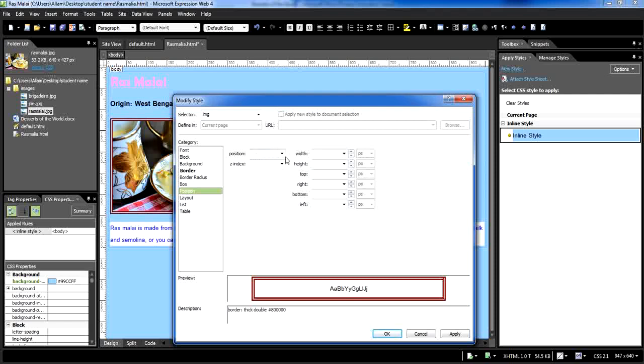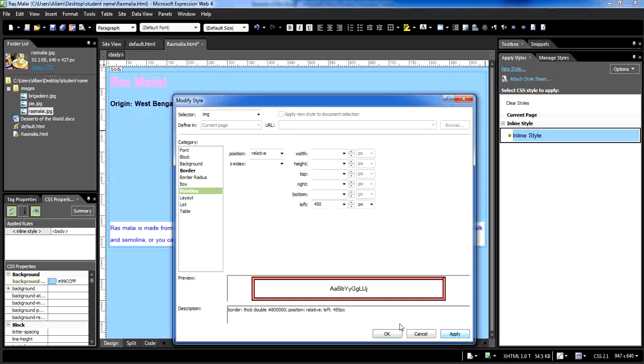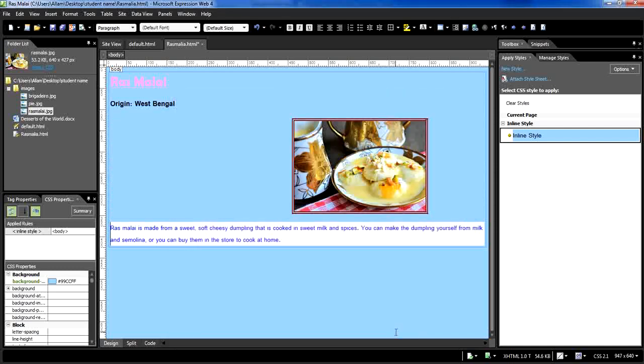Apply. And for the position, I needed to start here or here, 450 from the left. Make sure to change the position to be relative to what? To the value I'm gonna enter, which is 300. We said 450. Okay, apply. Okay. If you wanna add any style for heading H3, go for it. Save all.